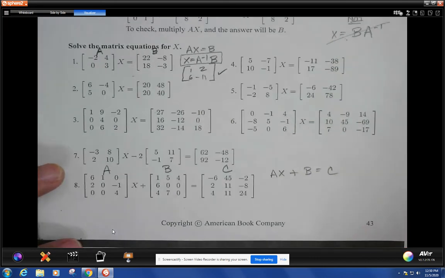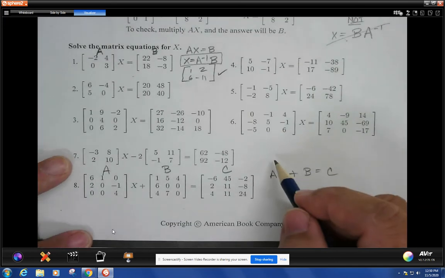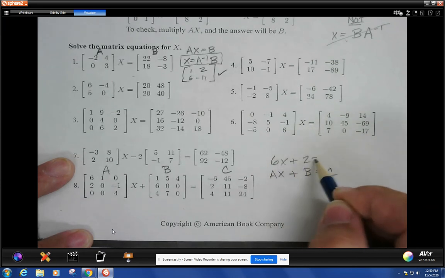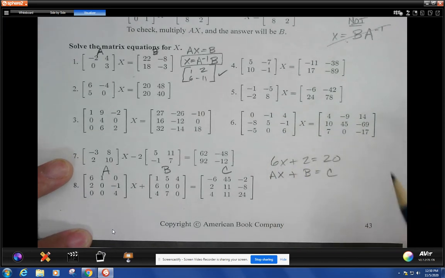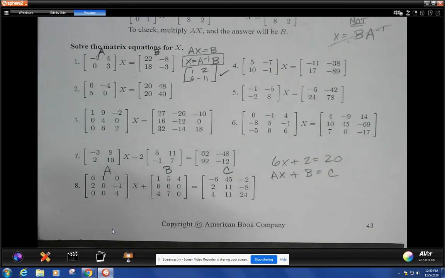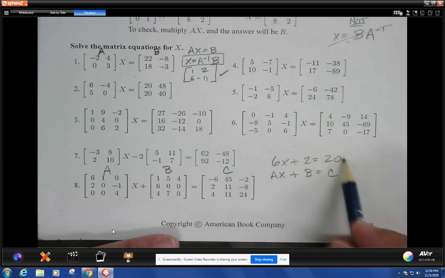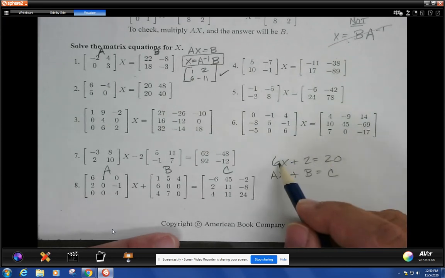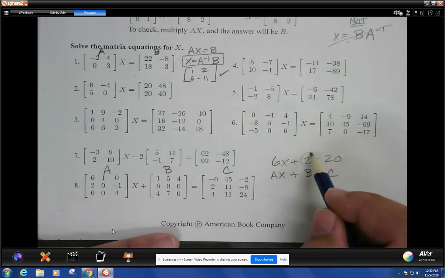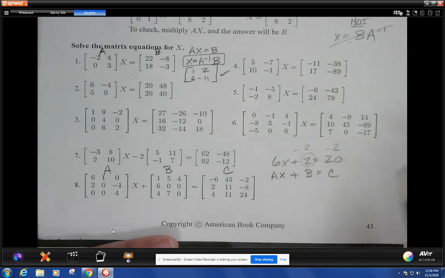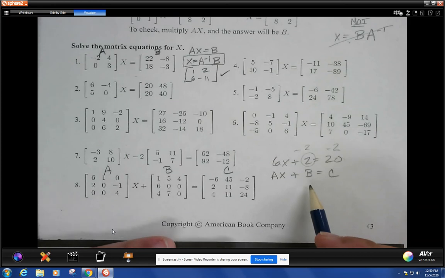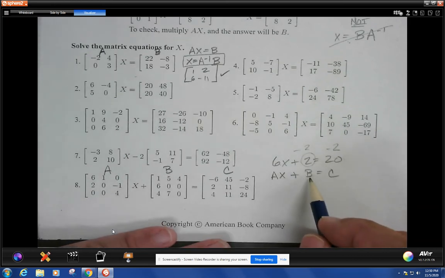Now, you should really understand why we did that example just a few minutes ago. Our example a few minutes ago was something like 6x plus 2 equals 20. So I ask you this, and then I'm going to leave you because I don't want to do it for you. What part of this did we have to get rid of first? We left this term alone, and we got rid of this first by subtracting the 2 from both sides, right? So your first step for this one is that you're going to have to get rid of this B.